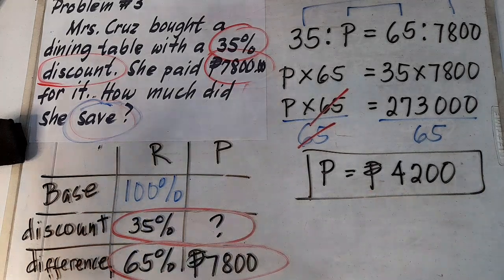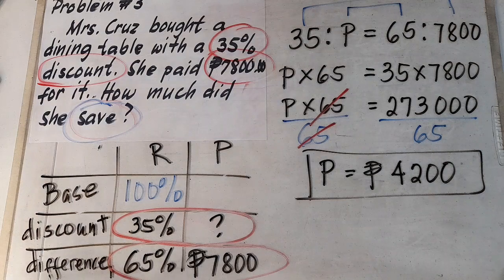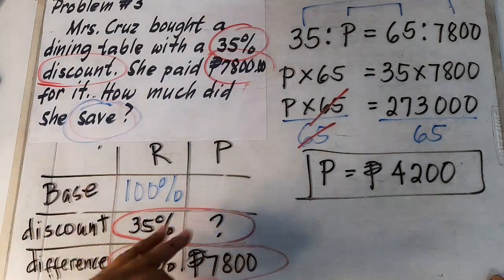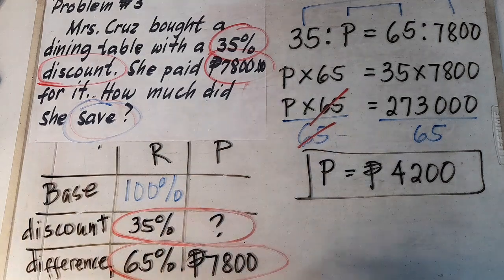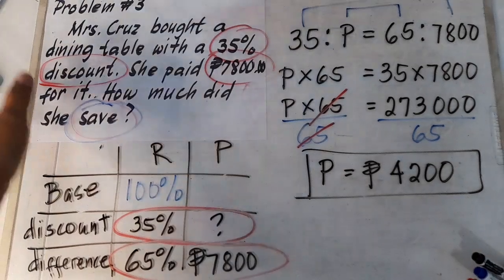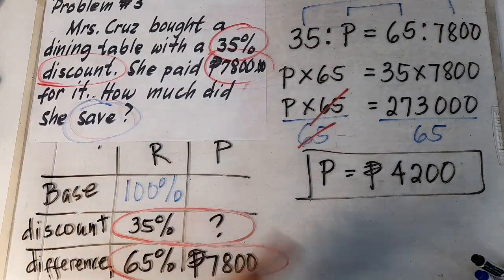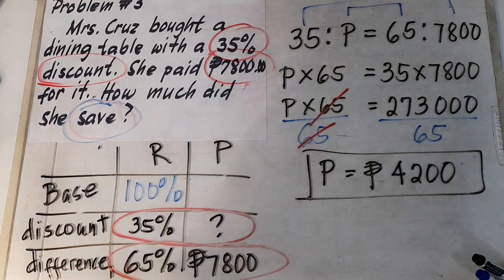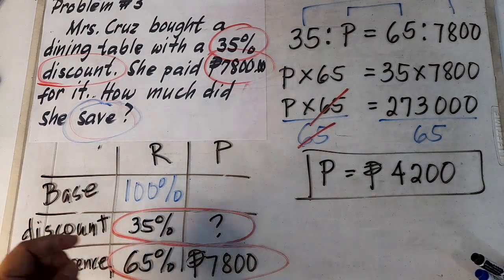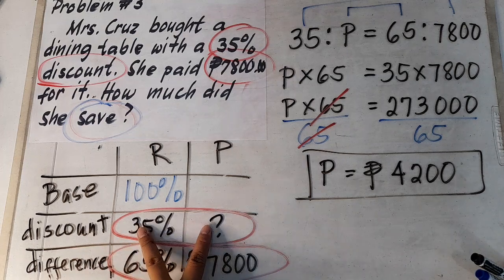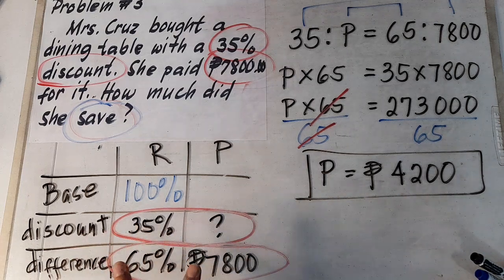Okay? So, that's all for now. I hope you learned something from it. Tip lang, kung sakali ang hinahanap ay rate, it would be based on the table. Siyempre, kung rate ang hinahanap, yung rate ang may unknown sa inyo. Pero, the manner by which you solve the problem would just still be the same. Okay? Pareho rin lang yon. Ang gagawin lang ninyo ay kumuha lang kayo ng pares horizontally. Okay? Siguraduhin ninyo na yung isang pares ninyo, kumpleto yung numero.